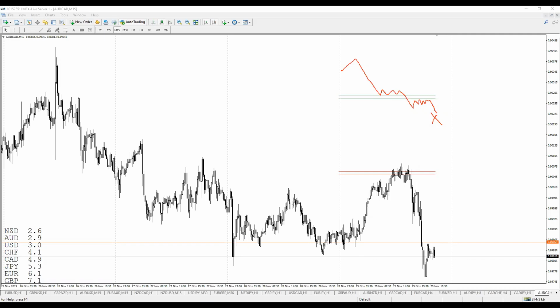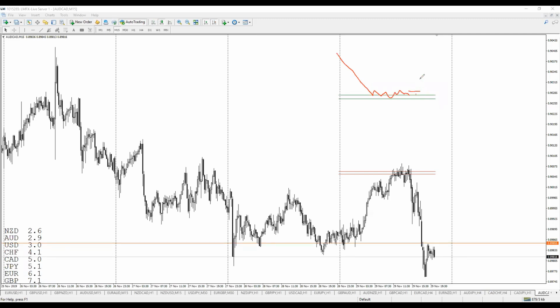So the ideal entries and setups are just two different things. If you're using a green line, you want to have price at a low and you want to make it a buy. So price is above the green line. It's testing it, it's holding. And then you take your buy, your entry is like here, and price moves up, right? And it's up to you. You can put in a 5, 10, 15, 20 pip stop loss, put it down here. Or you can be more aggressive. Once it moves into profit, drop it to break even. Make it a risk-free trade and then just let it play out.